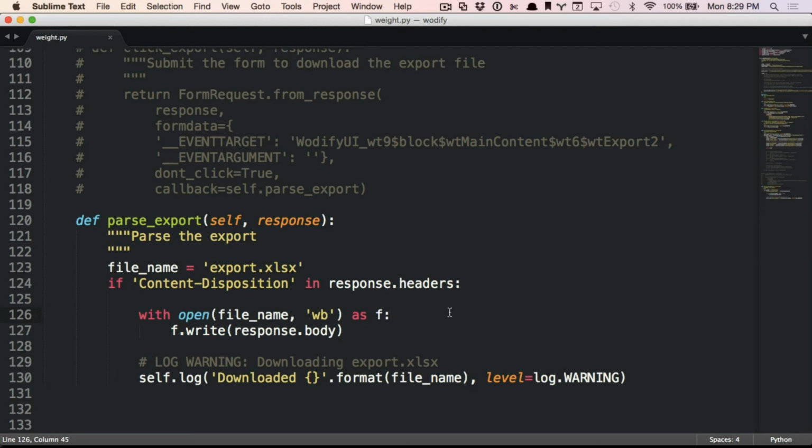Is log attached by you, or is it out of the box on the base class? I didn't get to that. Log is attached. The log comes with Scrapy, and logging is what allows you to get that output you saw coming out. You can specify the level. Sorry, I didn't get to that portion of it, guys. But yes, logging comes right out of the box, and that's in the documentation as well.